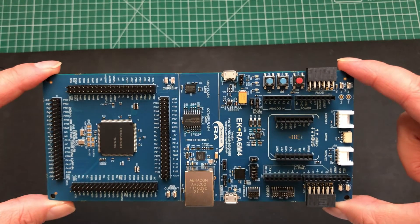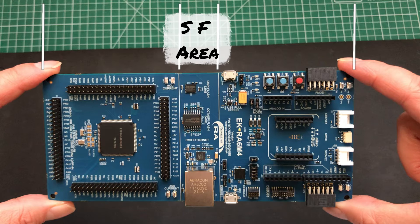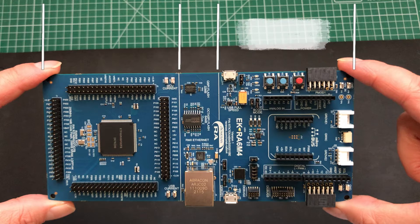I'm going to freeze the video here so we can take a tour of the eval kit features. The first thing you'll probably notice is the layout of the board, which is separated into three distinct areas. To the left is the microcontroller access area, which gives direct access to the MCU pins through the surrounding headers. In the middle is the special features area. Our final area is the IO section where we power the board, debug software, and can add expansion boards. This IO section is standardized across all the RA eval kits, whereas the special features and MCU section depend on which microcontroller is used.